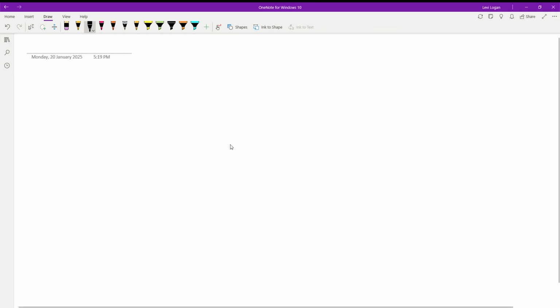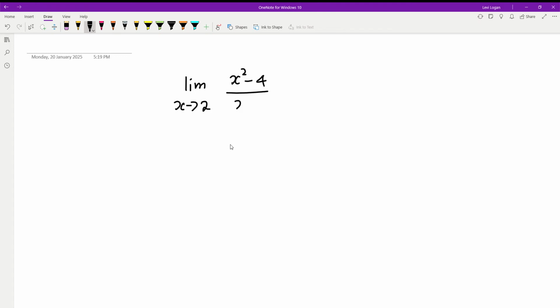In today's video we're going to be taking a look at the proof for L'Hopital's rule, or a proof I came across which I found actually pretty interesting, so I was just going to share it with you guys. So let's say we had this case here. Let's say we had the limit as x goes to 2 of x squared minus 4 over x minus 2. Now, if you're new to limits, you're probably not sure how we would evaluate this, but if you have done limits before, this is a pretty easy question.